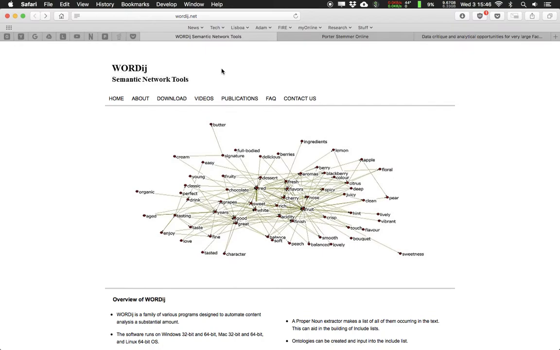I want to focus on two things that you can do with it, two things that I think go quite far in terms of analyzing textual content, whether that is papers or some political speech, or even social media content taken from a platform like Twitter or Facebook. And the two things I want to focus on is, on the one side, what you could call a semantic network, and this is what you see here on the screen. And secondly, how to use WORDij to generate word frequencies and word pair frequencies.